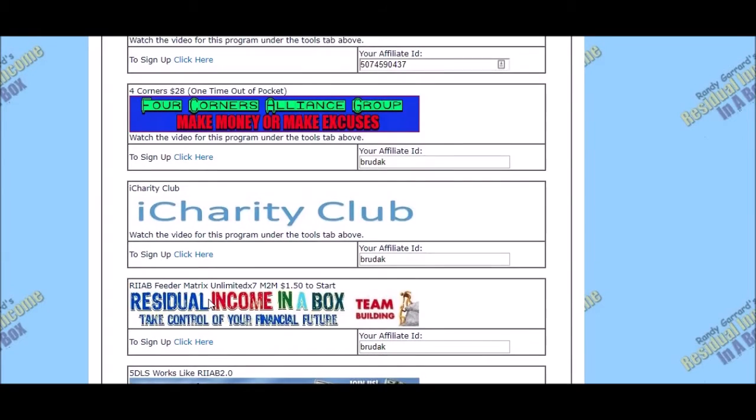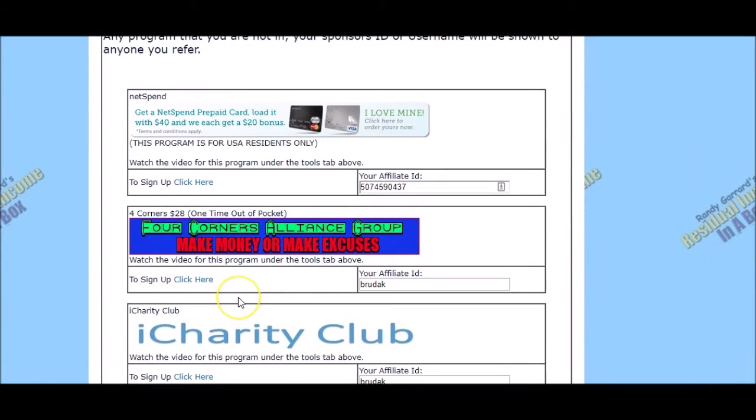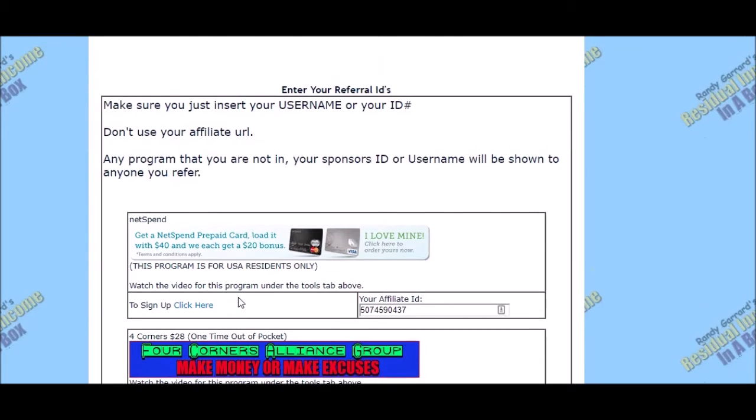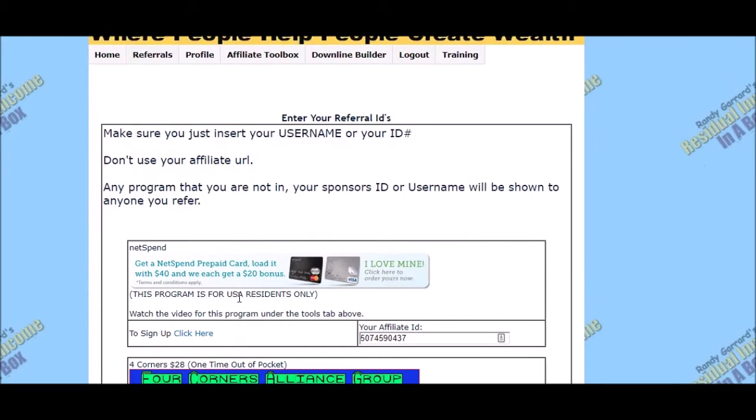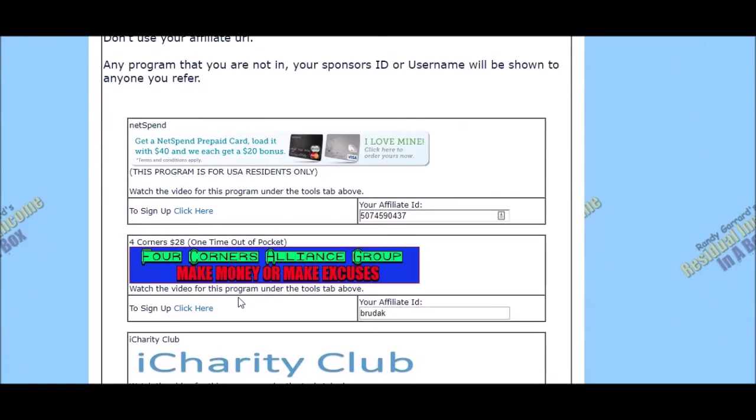The RIIAB downline builder is a very good way for people to make a lot of money using the same referrals that they already have, for those people that want to sponsor others. A lot of people don't like sponsoring people, so they won't ever get involved in this part of the program, which, you know what, is fine. They don't have to.